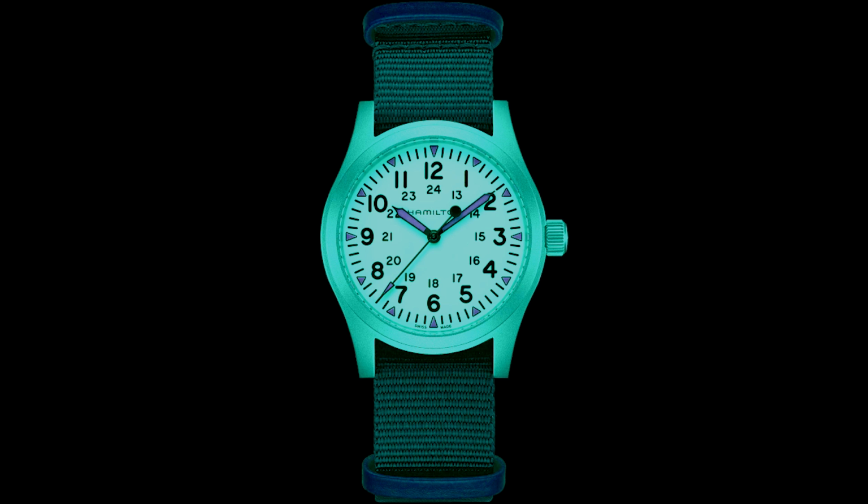This would be maybe in that $50 to $100 range, and they could come out with tons of different versions. Obviously, field, so these could be inspired by the continents or something like that, and they can make dozens of these very, very easily and sell them very easily, because this is a very popular watch, one of the most popular watches for people beginning to collect.